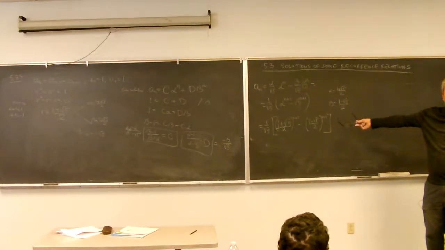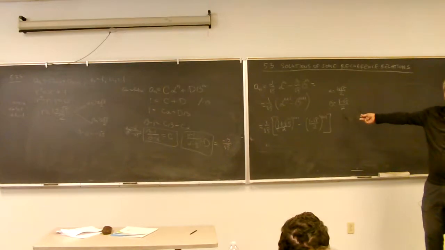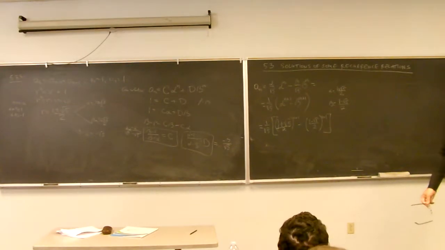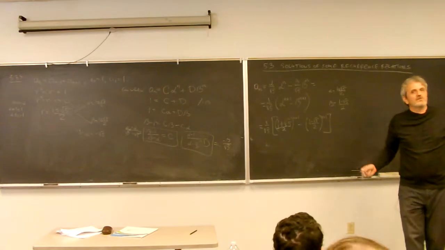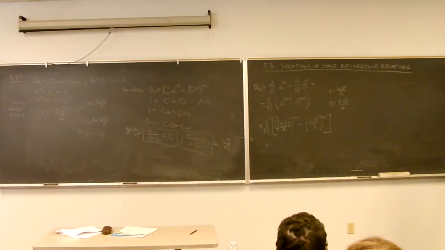If you want to check how much this is when n is 5, put it in a calculator and you will get the Fibonacci number at 5. Generally, those root 5 parts cancel each other out, and you get a very nice integer. But what else can you see from here?